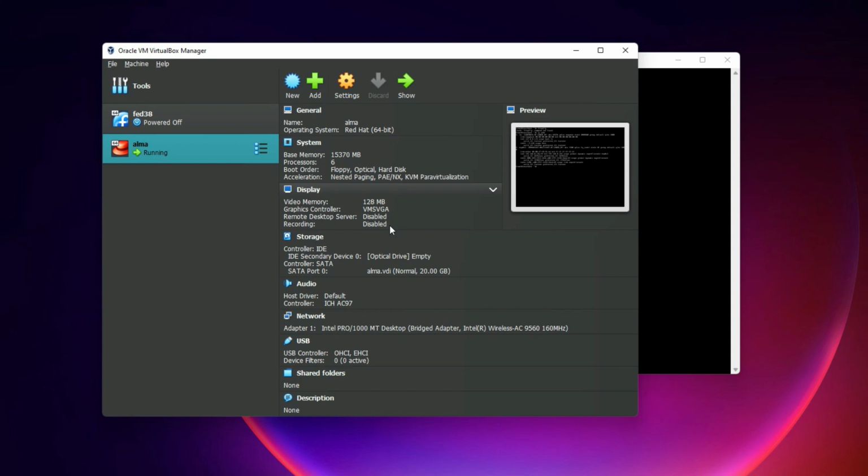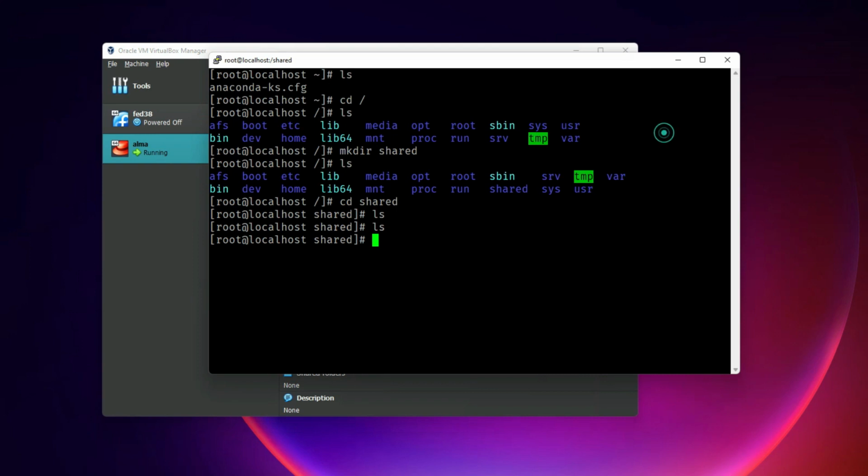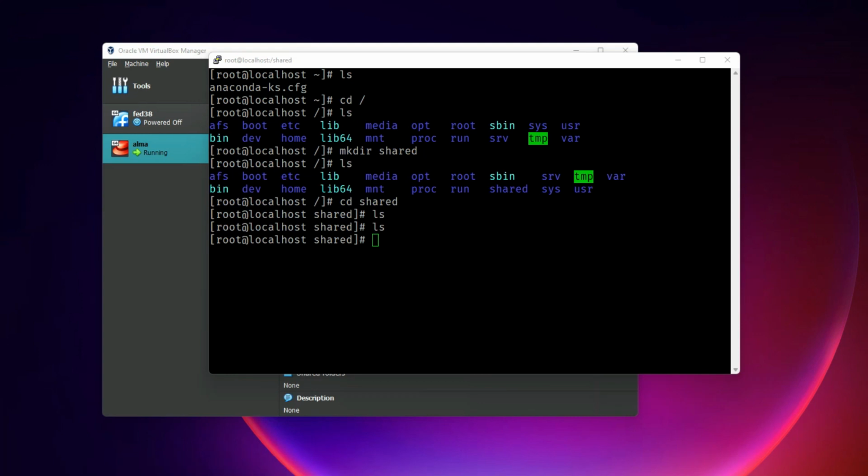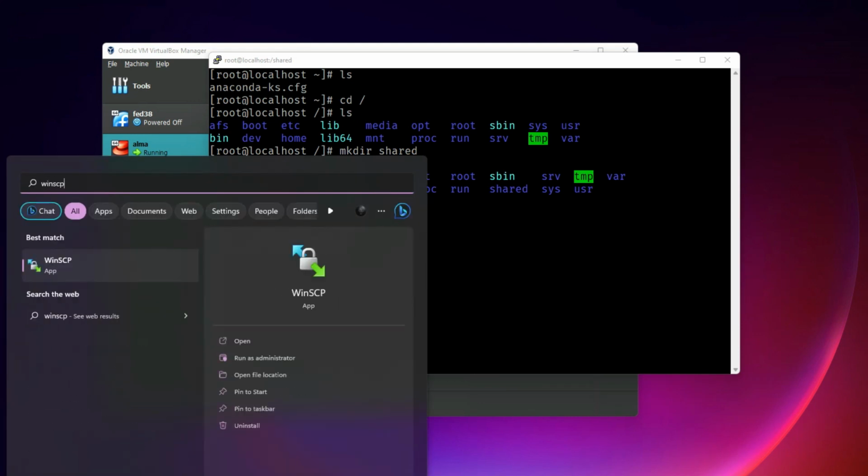The main key point here is, in this video we are using VirtualBox and a virtual machine, but in reality, in a production environment, you will be running Linux in a different environment, in a cloud server. From your local Windows, you will be trying to copy the files there. At that point, you will not be having VirtualBox or anything else. So that's the reason why we need WinSCP to copy the files. You cannot just drag and drop the files into the terminal. So let me open WinSCP.